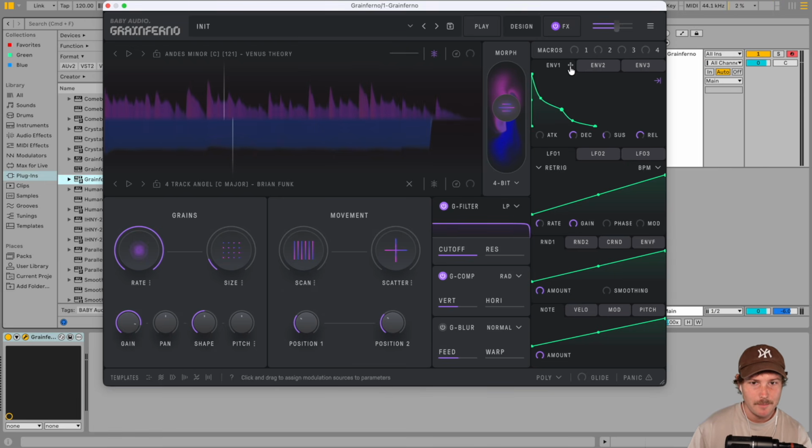We can also map any of these parameters to, say, the envelope or to any of these LFOs. Obviously it offers a lot of design possibilities. Most of the time when I'm designing melodic stuff using this, ever so slightly modulating these parameters by the smallest amounts is my favorite approach, because it detunes it a little bit and gives it more of an analog vibe.